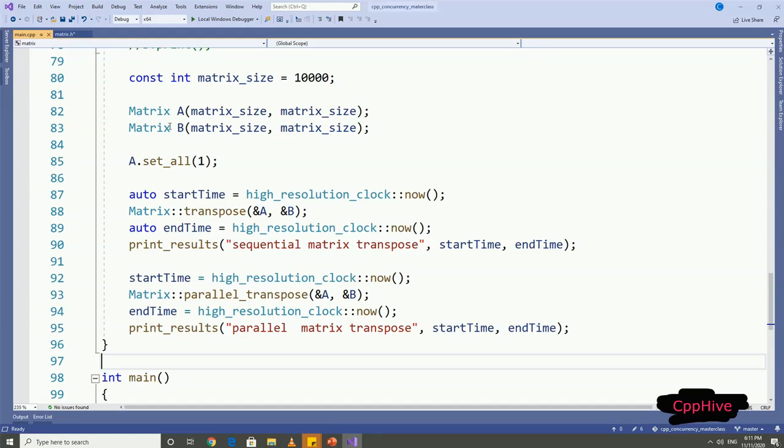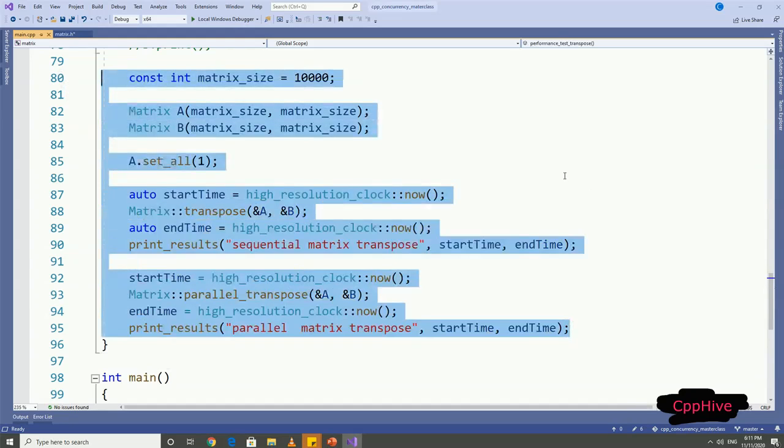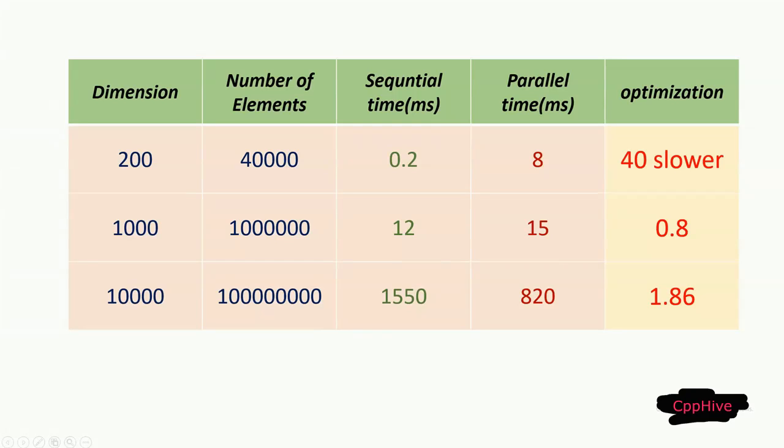Okay, let's run and measure the execution time for our sequential version and parallel transpose implementation. In the main function, I have simply declared two matrix variables and then performed the time measurements in a similar way to the matrix multiplication case. This is the time measurements I came up with. When the element count is 40,000, the sequential implementation is quite a bit faster than the parallel implementation. But when the element count grows, the parallel implementation outperforms the sequential one. Keep in mind, in transpose we do not perform any element multiplications, hence the number of operations we perform is much less than in matrix multiplication. That's why the sequential implementation outperforms the parallel one when only 40,000 elements are there, but when the element count grows, the parallel implementation slowly outperforms the sequential one as the sheer amount of operations grows.